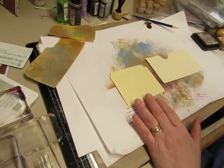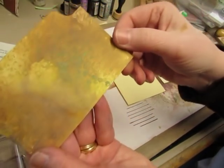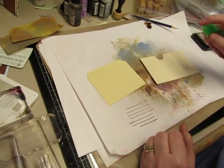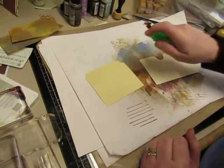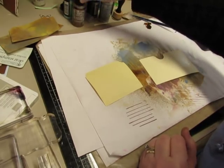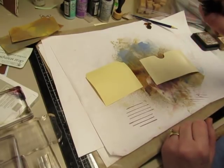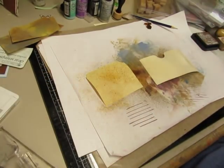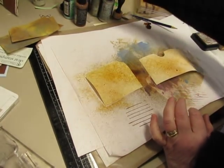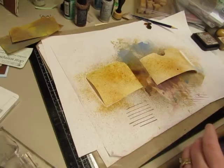Alright, so the Distress Oxides need water to react to get that oxidized look. So I'm spraying these with water. And I've got all my colors up here. I'm going to use my Vintage Photo. I'm holding it up kind of high to give it a wider spray so it's not quite so complete in its coverage.